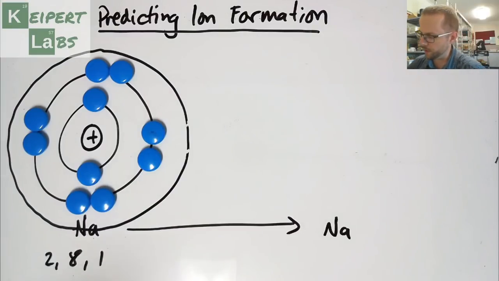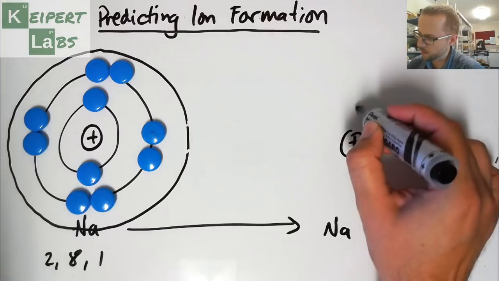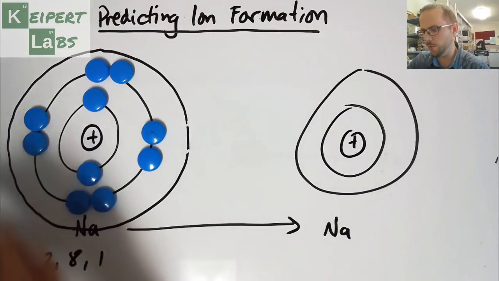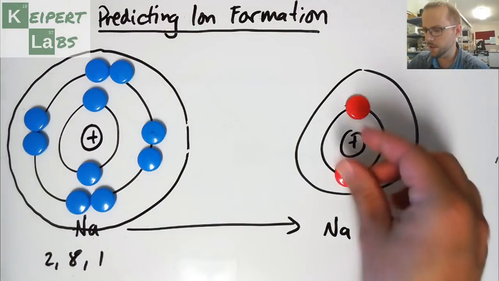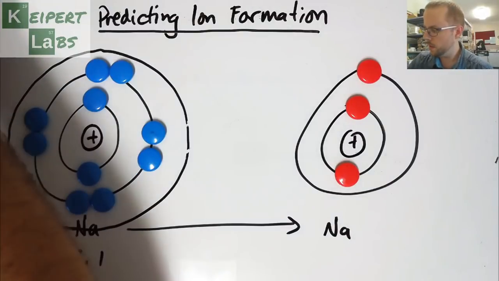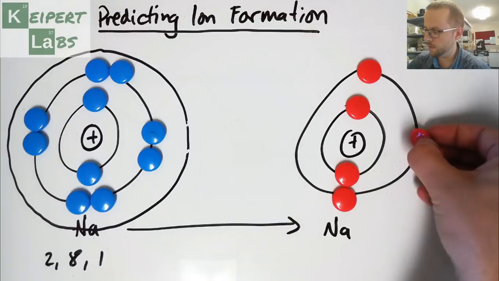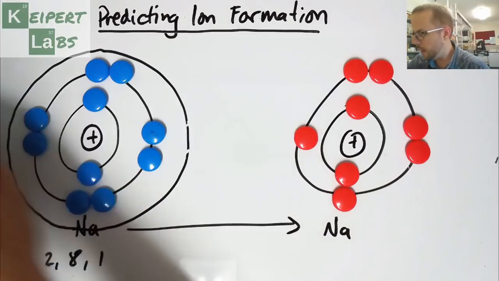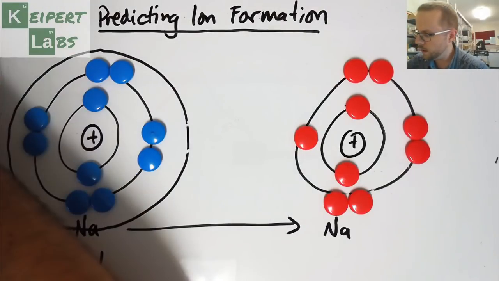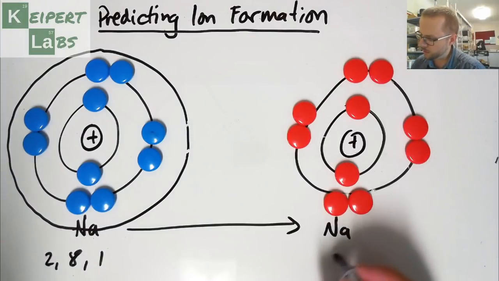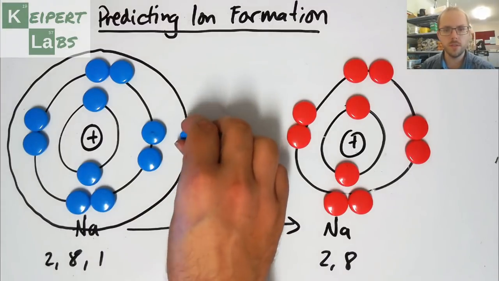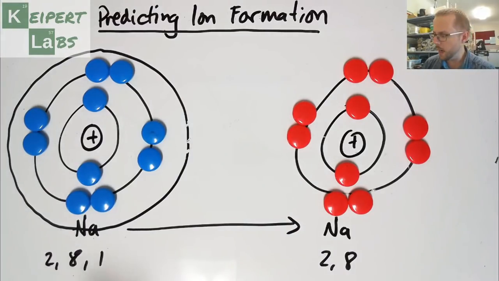Okay, so I'll redraw it over here. We've got 2, and then 8, and then 8. I'll use some red ones over here, not to show that the electrons are different, but so you can see both things on the screen at once. I hope that doesn't confuse you too much. So what we have here, 2, and then 8. Now we recognize that we've lost a negatively charged electron, so that was here, and it has now been lost. It's been taken away by something else. And so we have 2 and then 8.